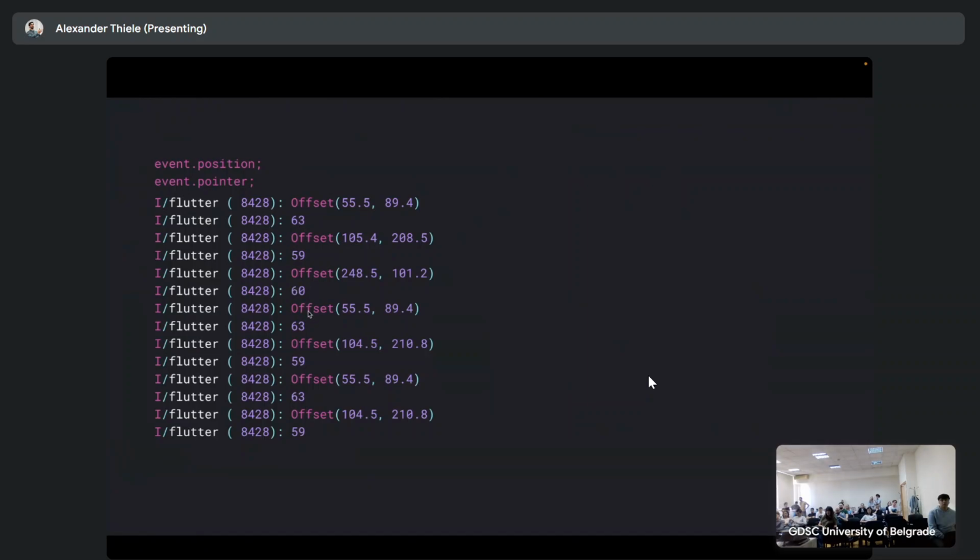If the first finger moves, I get a different position. In this case it's the same position, but I have a second event of the first finger with a new position. Here I moved again, not really, so it's still a new event but with the same position. Let's look at the 59: I have 105 X position, and here I have 104.